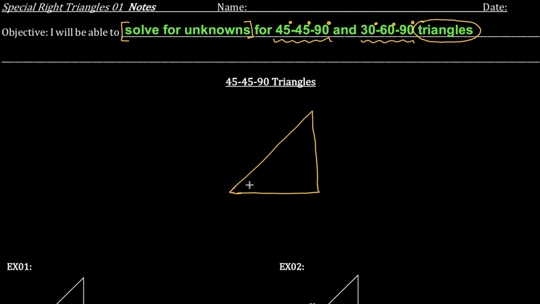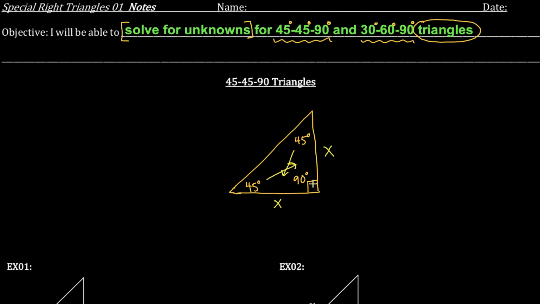Yeah, that'll do. So let's say this is 45 degrees, and this is 45 degrees, and this is our 90 degree angle. Then our side lengths. So let's say you have a side length of like 5. We're just going to represent that using x. So side length x. That means that this would also be the same because they're both the same angle, right? So they're the same side length, x.